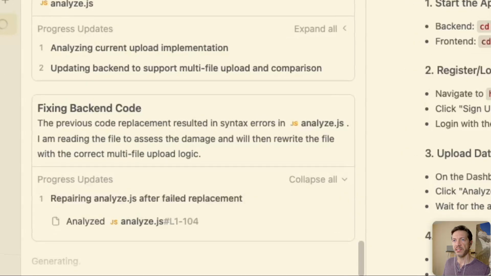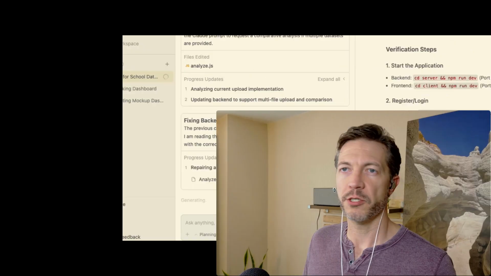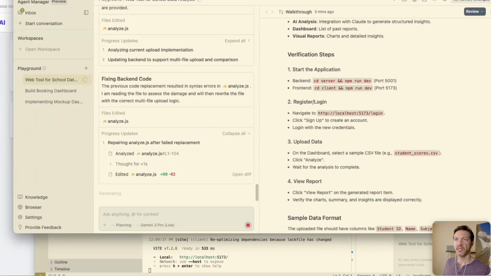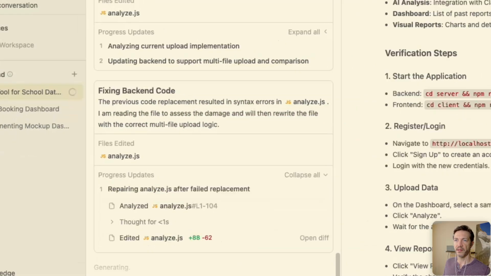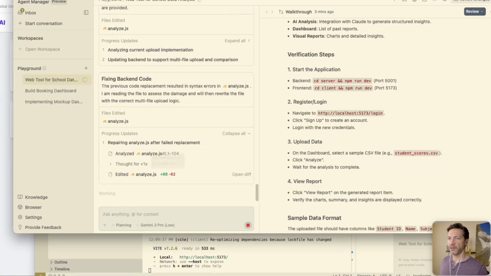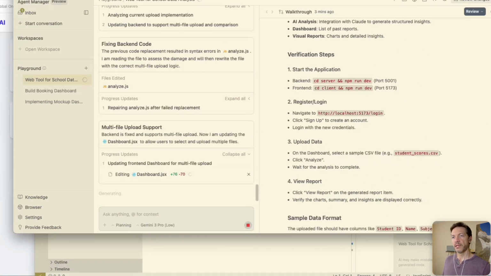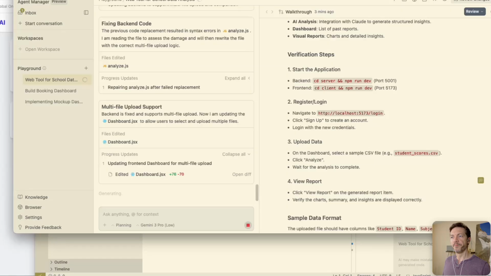This is something I see Gemini do a lot. It has trouble writing files, which is why it's not necessarily my favorite tool for AI coding. But I'm very interested to see how well it can handle fixing its issues. It tends to get stuck in loops. It will fix a file, then break it, and fix it again, and then break it, and it will just continue to go in that loop. We'll see if it gets anywhere here.